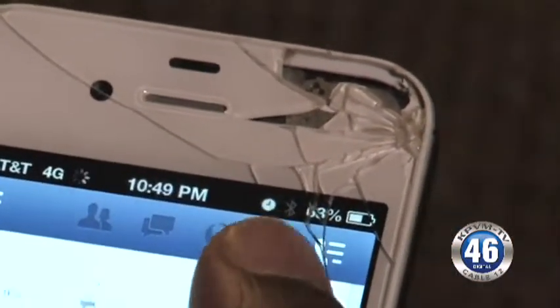Elias Quintana relies on his cell phone to help with his day-to-day activities, but it's been a little tricky lately with a broken screen. Within the same week it happened — one day he dropped it getting out of the car, the next day in his apartment, and the day after that outside somewhere.